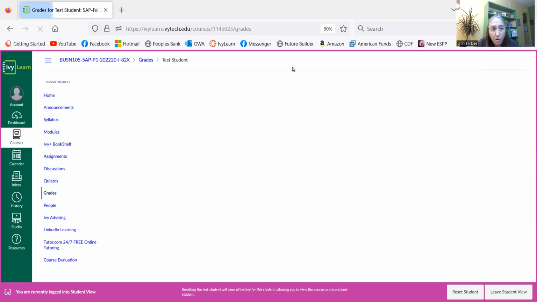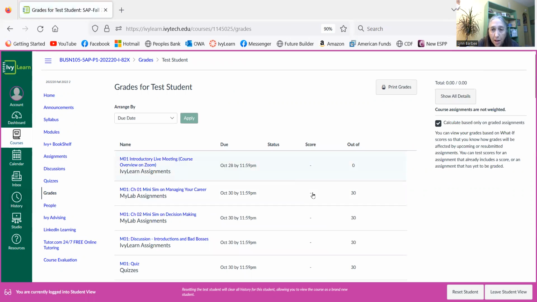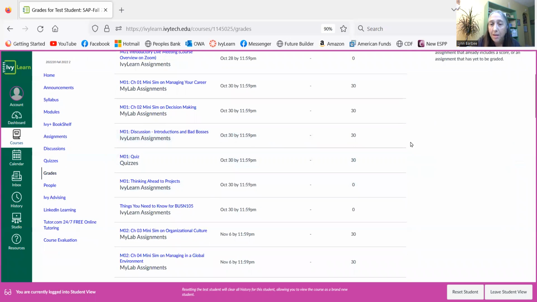Let's go look at grades. I want you to make sure you know where to look for your grades. You click right there. You will see your score here, and see where it says click to test a different score. You could see how your grade would be affected. I will make grading comments on any assignments that are submitted and turned in, like the writing assignments, not on MyLab assignments, of course. If I make a grading comment, you'll find it right here in a little bubble.